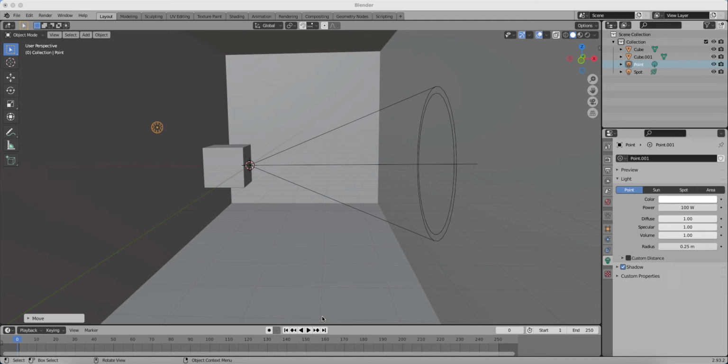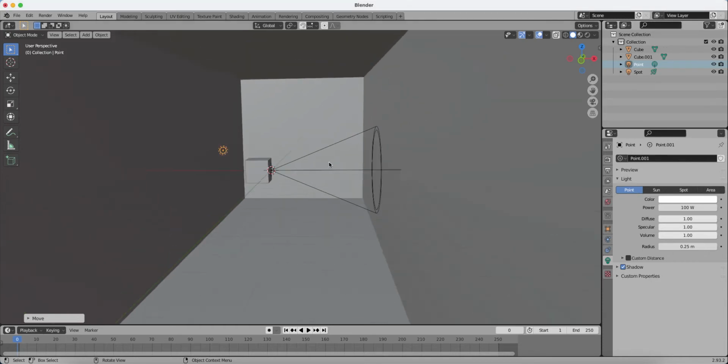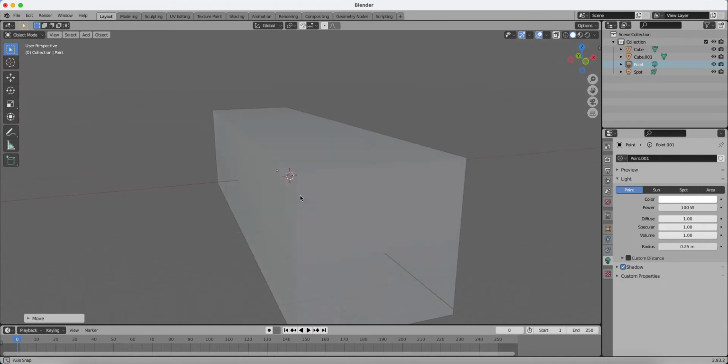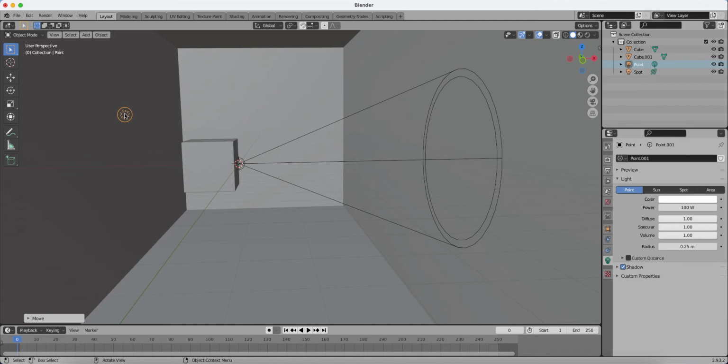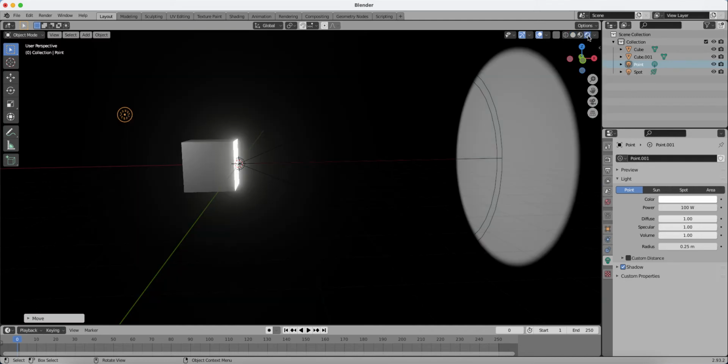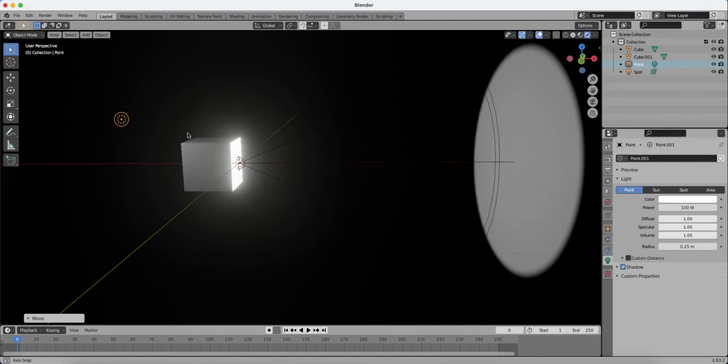All right, animators, here's what we've got going on in this scene right now. I've got a basic cube. I've got a spotlight that's shining on this wall. If I zoom out from here, you can see it's all contained within this long shoebox. I do have an extra point light in here. That's just so that when I go here to the emission shader, you can actually see my box.